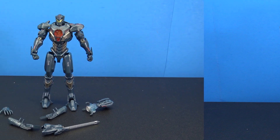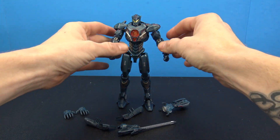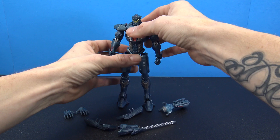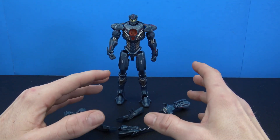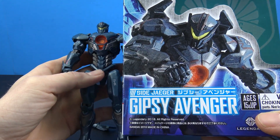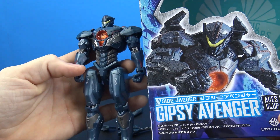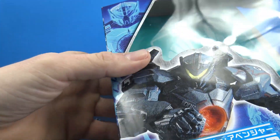Here he is out of the packaging along with all the accessories. I'm just stating that I'm not big into Pacific Rim and haven't seen this movie, so I don't know how accurate things are — I'm in it for the action figure. Right out of the bat, you can definitely tell that at the price point you're not getting as much as you normally would from Tamashii Nations. Looking at the box art, it's missing a lot of shading that would have really brought this figure to the next level.